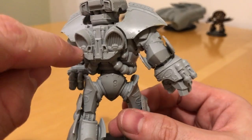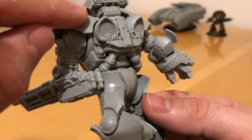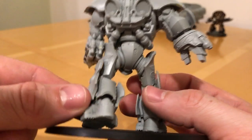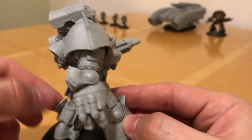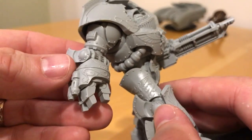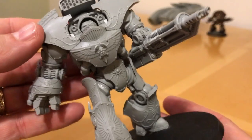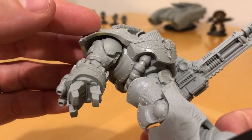Familiar design trope carried through in the form of the reactor vents, or the power pack and the reactor vents, shall we say, or cooling vents. This cabling is familiar to the Galatus and Achilles dreadnoughts as well. As we come to expect with these Forgeworld models, the detail level is absolutely superb. And this Telemon is no exception to the Custodian range.